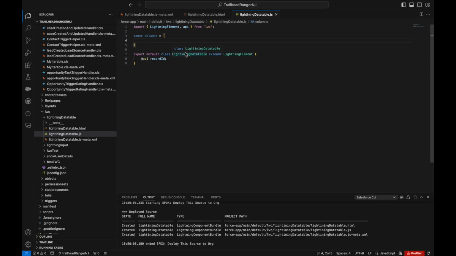So for that, label will be name, then field name is the API name, so the API name is also name. Now type is text.